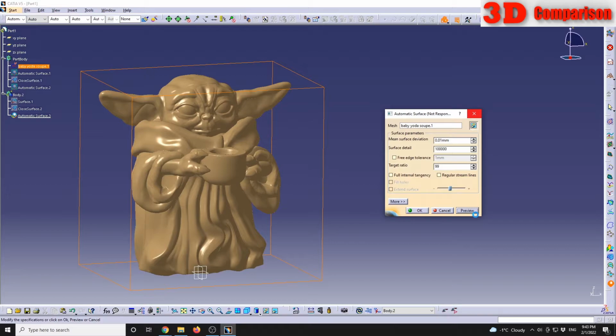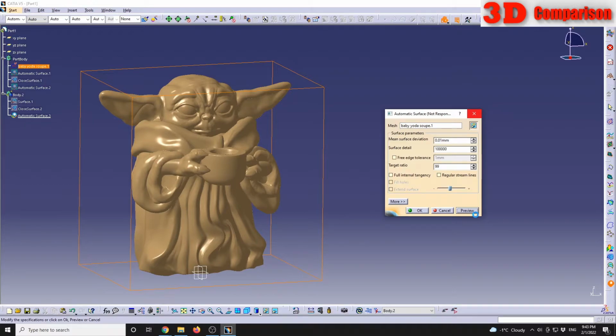Okay, so the model is still processing. I won't skip forward so that you can see exactly how much time it takes to process this automatic surface. This is one of the weak points of Catia V5, and other software can create it better.